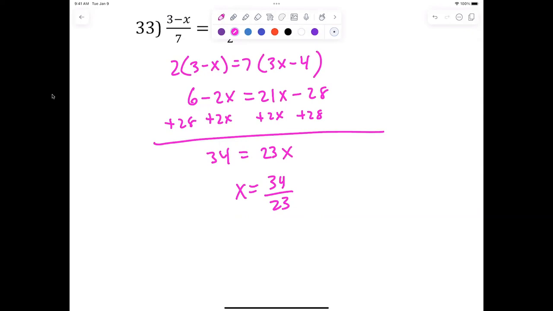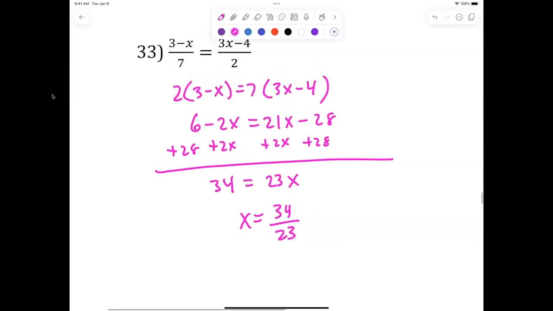How come that the variable? Because listen, this is what I'm trying to show you, so you won't make mistakes with negatives, right? If I move the 21 over here, I get variables that are negative. You with me? So I try to keep my variables positive. So if I keep my variable positive, I'm just going to move the negative 2x over to this side. Now my variable's positive. I don't have to worry about the negative. But you should get the same thing. You got negative 23x equals negative 34.